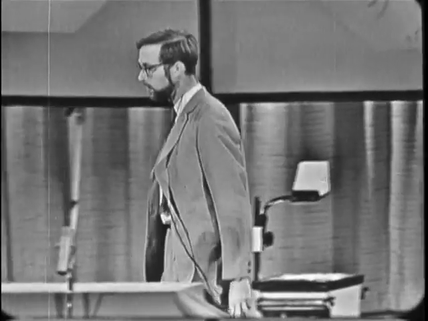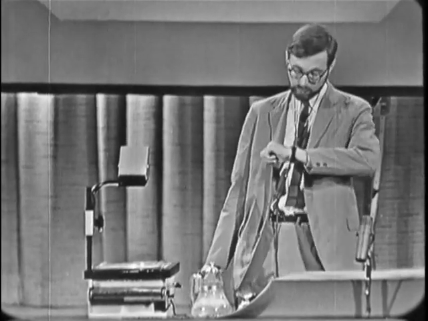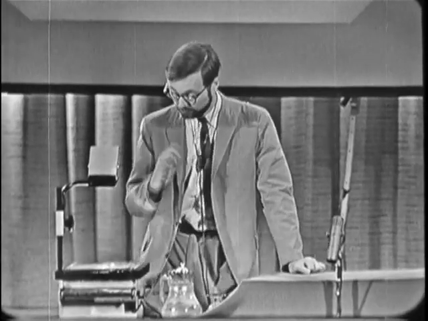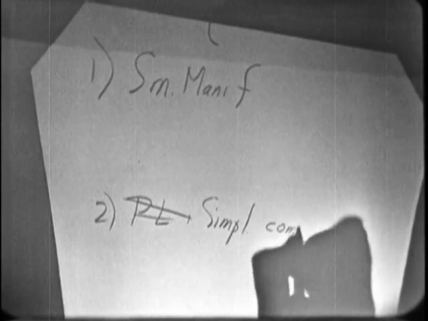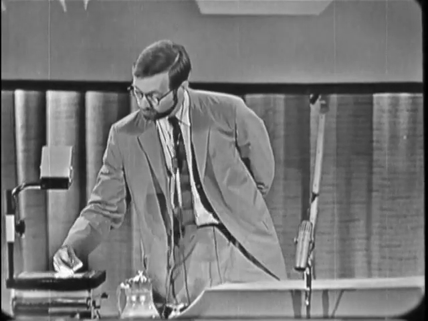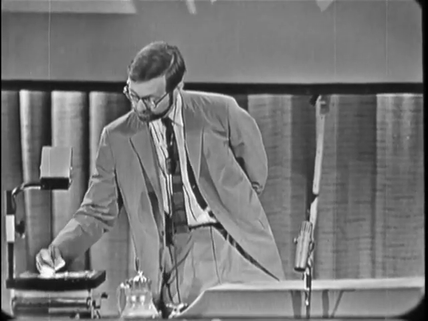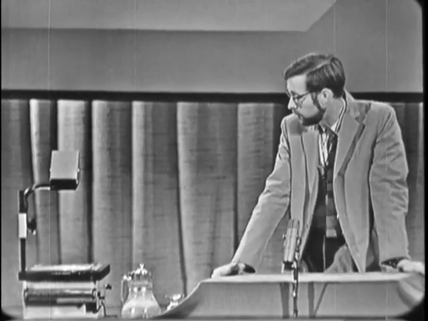Now, what happens if we go to one of the other categories? Well, I seem to be getting close to the end of the time, so let me just describe the answer very briefly. We have the category of smooth manifolds, the category of piecewise linear objects, or in other words, simplicial complexes, and finally the category of topological spaces. Well, the answer in the third case is that no one knows. Well, that's perhaps putting it a little too strongly. The problem was to characterize the sphere as a topological manifold.